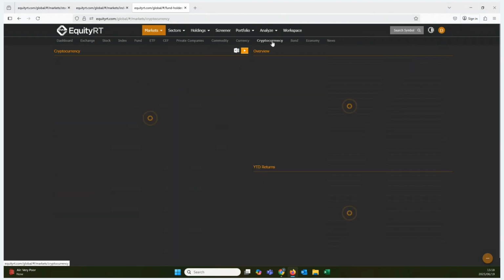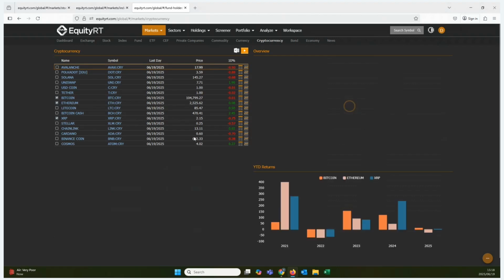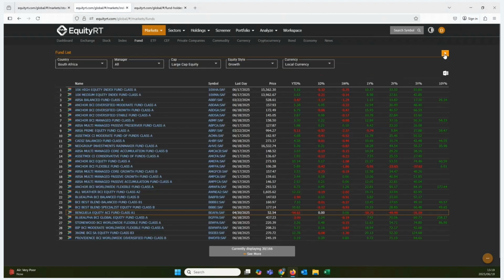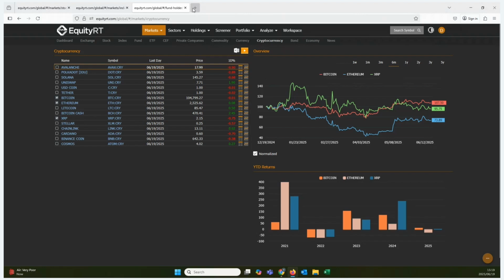If there are any exercises being done on cryptos, we have the main trading cryptos on the platform. Again, we'll be able to download that historic data. Whilst I'm looking at the screen, you'll notice there's a little play button on many of the screens. This play button indicates that I can watch a video about the page. It's probably between 2 to 3 minutes long and gives you a brief overview of what you're seeing on this page. So at any point, you can click the play button and watch a little snippet about the page that you are trying to analyze.